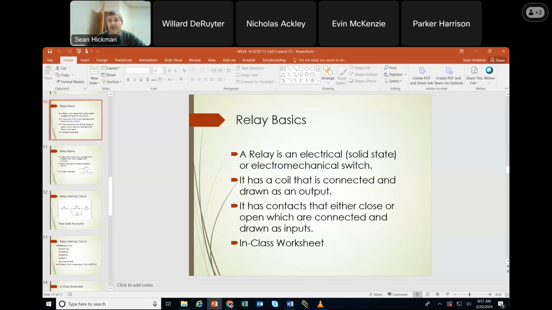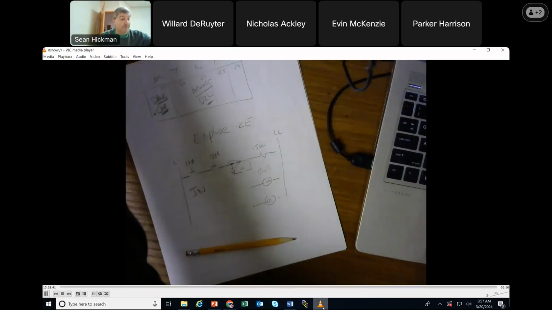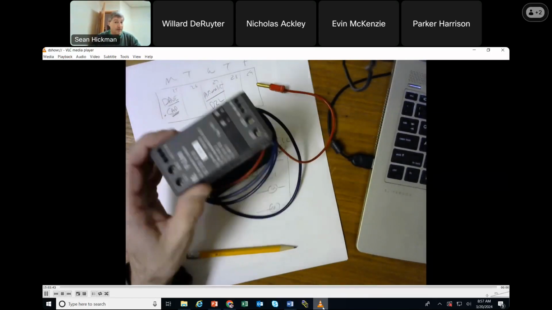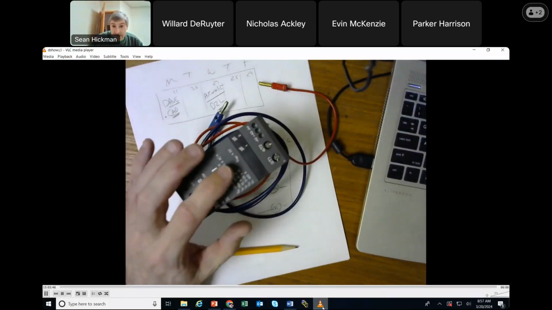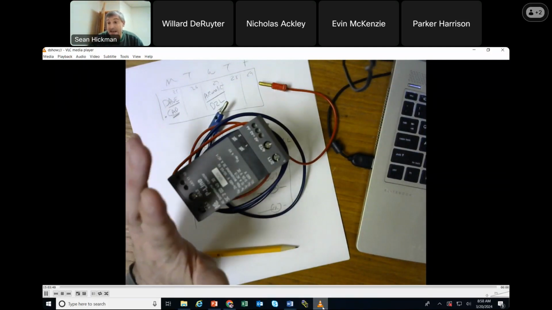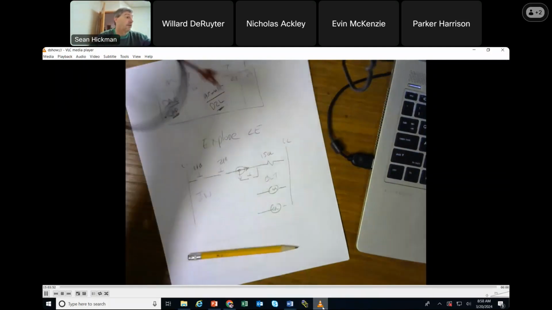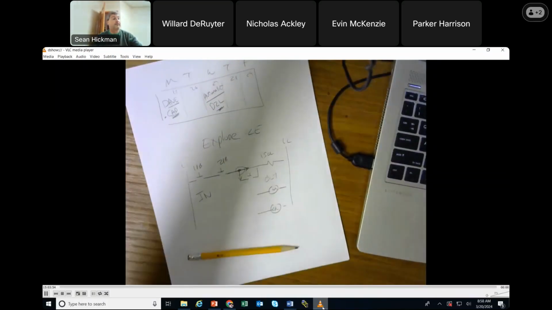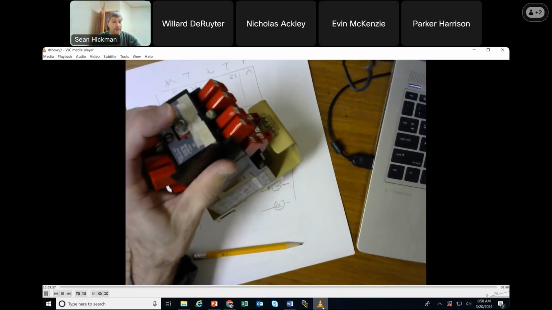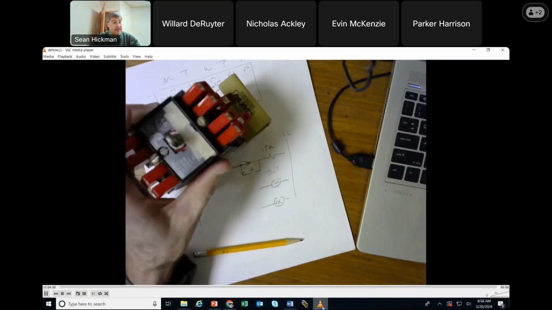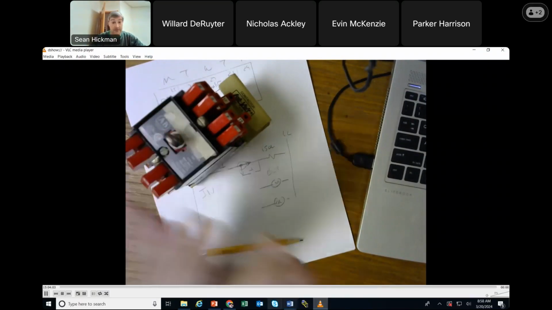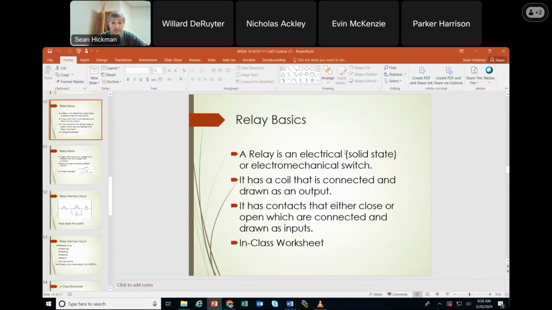A transistor is, yeah, a switch with no moving parts. So when that switches, there's no noise. There's no click, click, click, and nothing moves. It's a fancy electrical switch. Here, it doesn't look like much, but this is a solid state relay. When I turn this on, it just is on. You don't hear a click, like a switch closing. Versus the relay that we're using right here, this actually moves. So it's definitely not solid state, because this is a switch with moving parts. The other one's a switch without moving parts. Okay, and that's what we're doing.